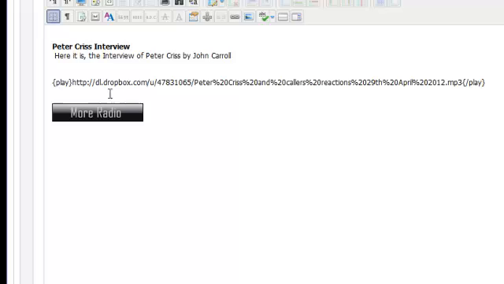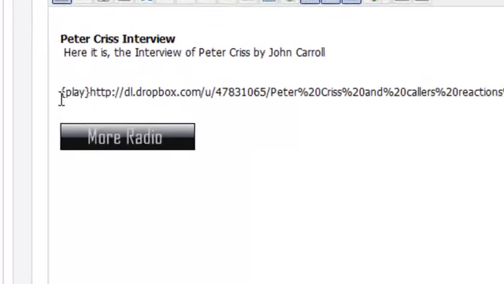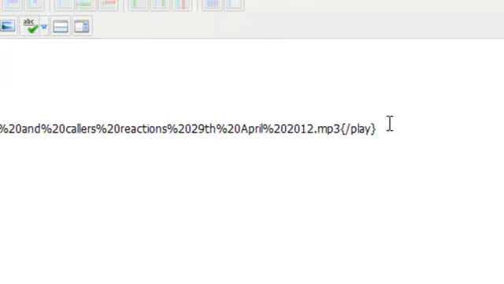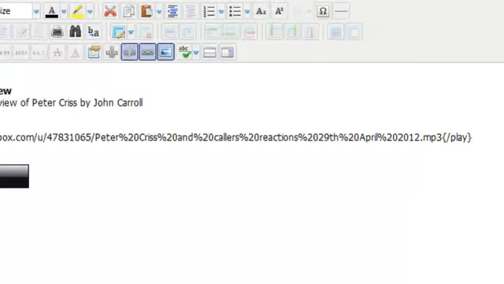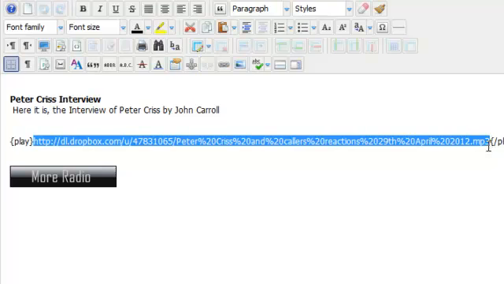Now notice we have a piece of code down here. This basically is the player. I'm going to break this down a little bit. Notice you have the curly brackets play and the end curly brackets at that end, and at this end you have the same thing but with a forward slash. Those two pieces of code stay in place. The thing that we change is all the bits and pieces inside. So we have to find the URL of that radio article in another website. Sounds a bit complicated, but really it's not.